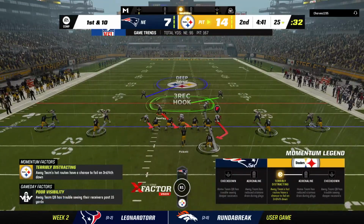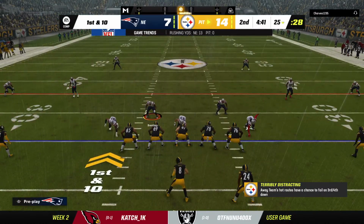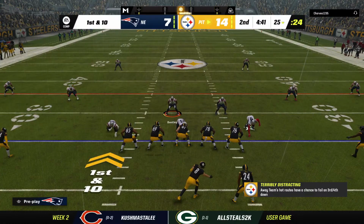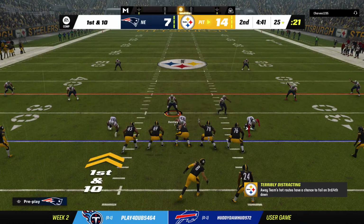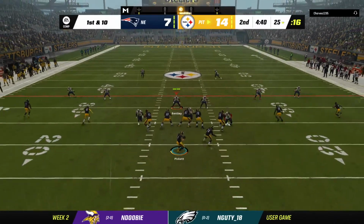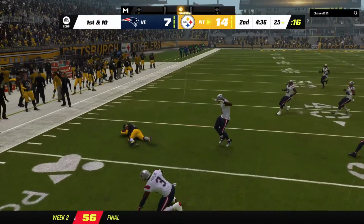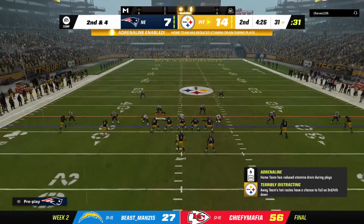The Steeler offense here about ready for their next drive. And thus far, the weather has not slowed this offense down one bit. They've looked good so far in the first half. They certainly have. And think back to our meeting with the head coach. We asked him, because we saw the forecast for this game, didn't we? We said, hey, have you prepared for this? And he talked about the different drills that they've done in adverse conditions, the wet ball drills, things of that nature. He said, I don't think it's going to slow us down much. We tend to handle it pretty well, and he's been right.